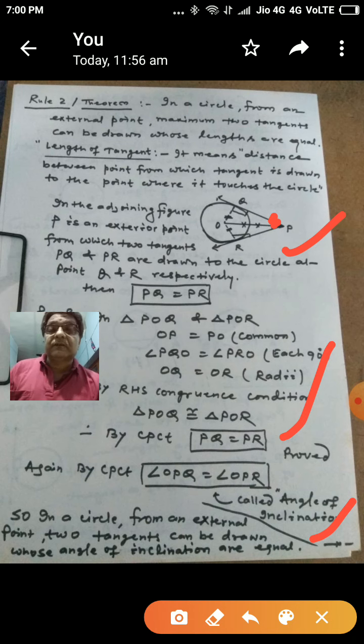where one exercise is completely given as true, false, or fill in the blanks, or very short questions, which you will solve 100% on the basis of this discussion. And the second exercise is a deduction based exercise, where many very important questions for examinations are given to prove, which we call in geometry deduction problems. So you will try on this basis, hope that maximum questions can be solved, and the remaining questions we will again share in the upcoming next video.